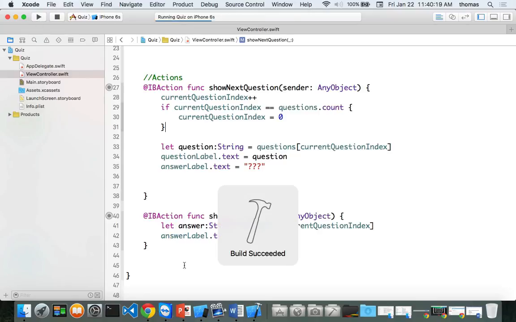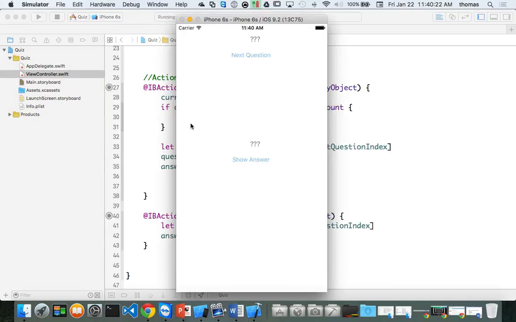If I run this thing again one more time, and again, this is why this is a little learning app, because there's a lot of little things here. What if I click the show answer button first? That shouldn't be allowed, right? How come I'm able to do that? I should not allow myself to click my show answer. I could say, well, if I haven't clicked my next question, I shouldn't get my answer. Can you disable the button? I can, yeah. I can do all that stuff. Unless I get my next question, I can disable my button, and only when I click my next question will my button be enabled, and therefore I'll get the right thing. There are ways of controlling this, and I like your thinking about how we do these things. Okay, let's stop debugging for a second.